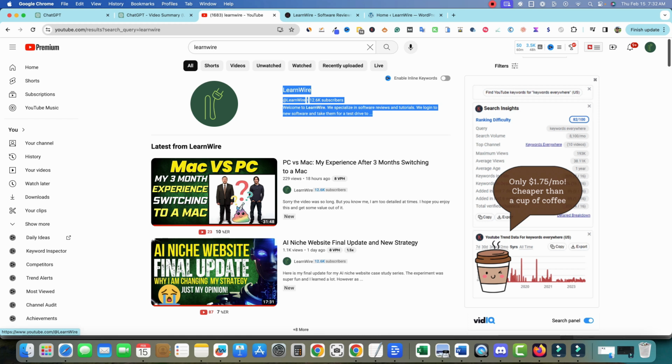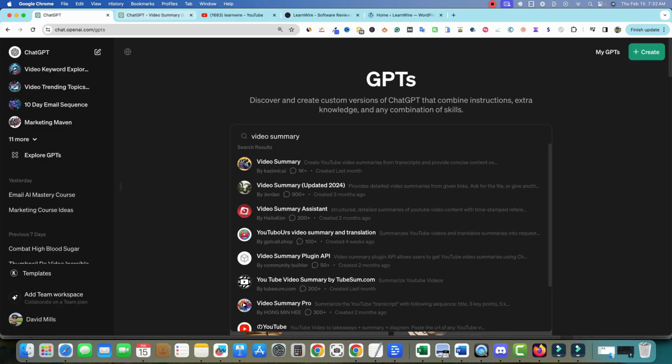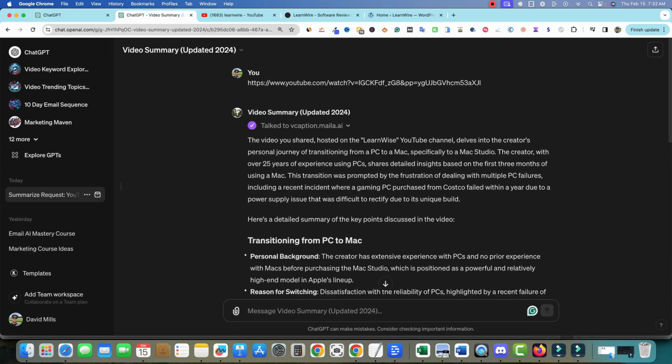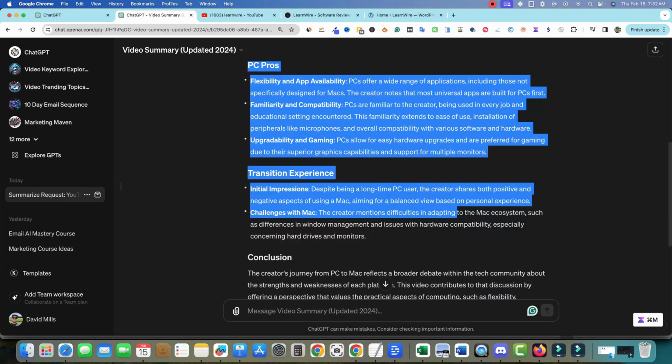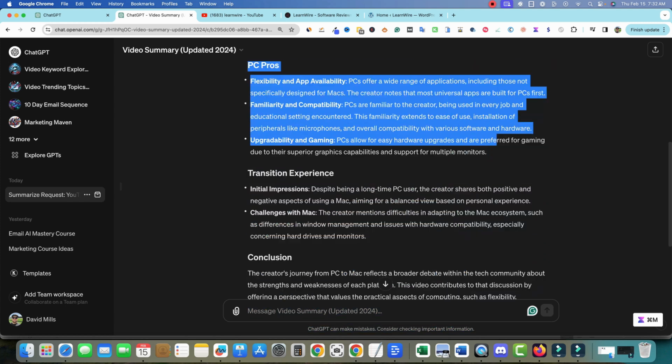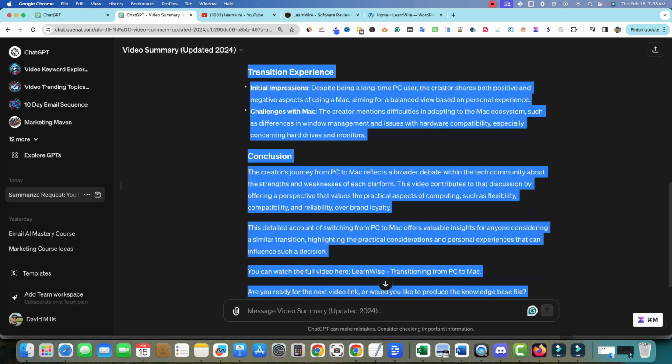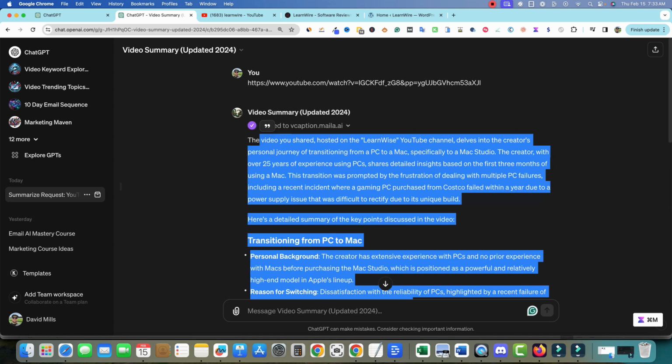going to see how we do this, but we need to gather some knowledge, right? When I came over here to ChatGPT and looked for GPTs, I clicked on one, it looked really cool, and I said, hey, give me a summary. I followed the directions from my last video and it got this part wrong, it's LearnWire, but you can just pause the video and read this. The summaries that it's giving speak in a third party way, and it's just not quite what I'm looking for in a summary.